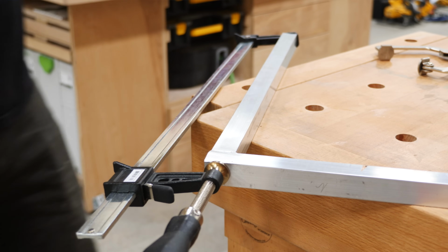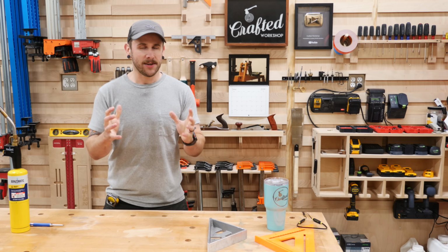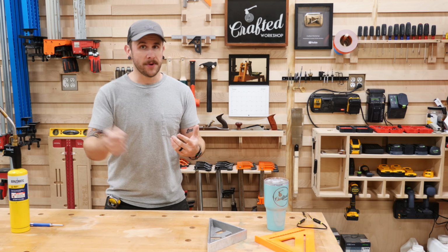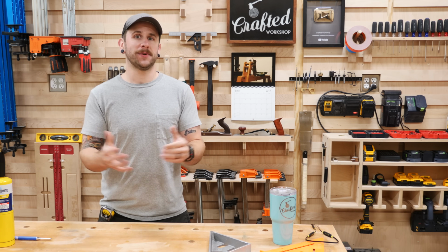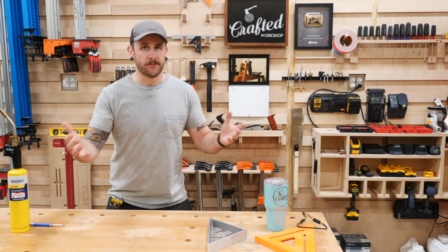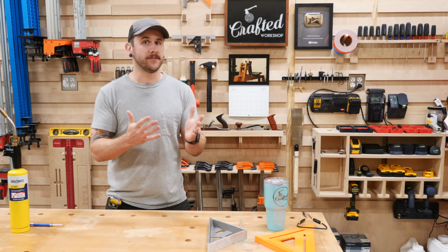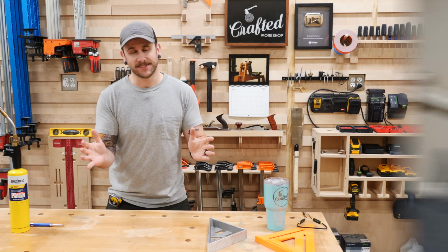Alright, so as you guys might have noticed, I started to have some difficulty there with the brazing. There were a few issues. First of all, when you're heating up the aluminum to the point where it's going to melt that brazing rod on contact, it also becomes pretty pliable, especially thin-walled tubing like this. So on my first try, I had the clamping pressure across the sidewalls of the tubing, and it just slowly started to squish the tubing, which obviously is not good.